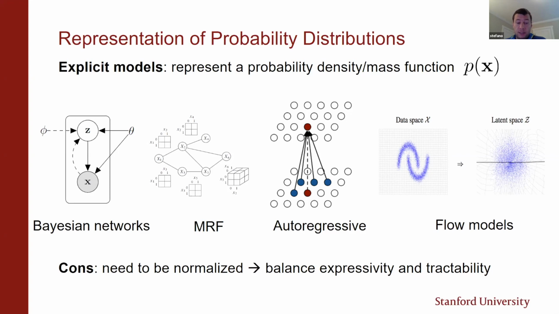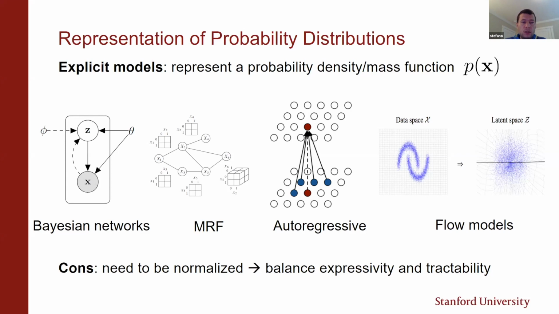And so there's often this kind of trade-off between being able to define a P of X that is tractable, for which we can evaluate the likelihood efficiently, and we can optimize the likelihood as a function of the parameters. But at the same time, it should be expressive. We should be able to capture complicated distributions with lots of modes, because the kinds of data generating processes that we want to model are often very complicated.